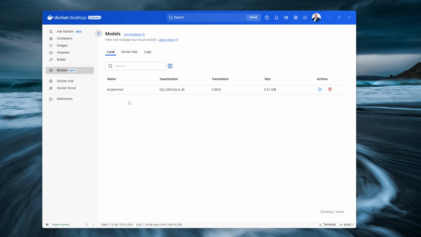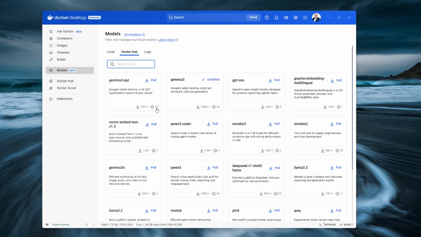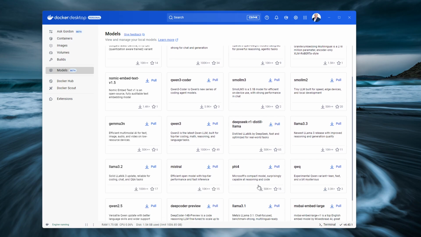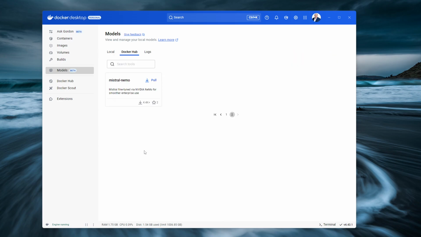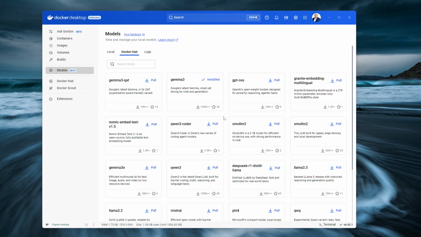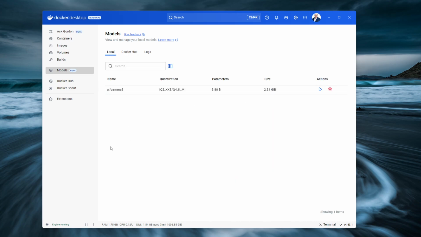If you want to use something else other than Gemma 3, click on the Docker Hub, and there will be plenty in here. There is the open source one for GPT that was just released, and there is the Qwen for coders. There are DeepSeek ones. There is Llama 3.3. I mean, there are multiple pages. You can spend some time here for Mistral and so on. Find out which one is the one that you would like to test. You can download multiple ones. I already downloaded the Gemma 3 just because it's about 3 or so gigabytes. It can go all the way to 12 gigabytes, some of these models, so I don't want you to wait. I installed it already for you and it's ready to go.